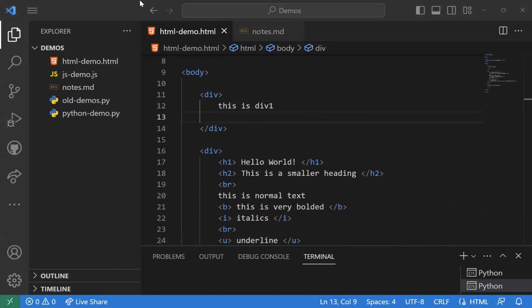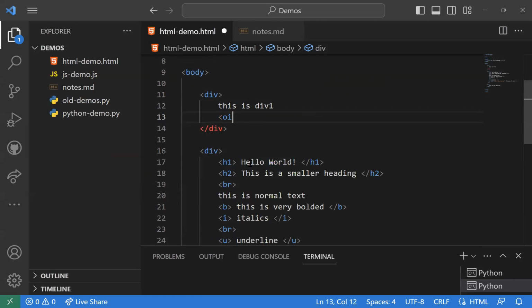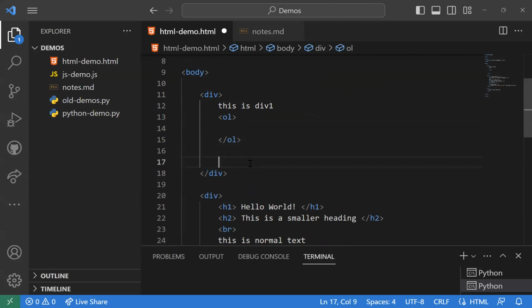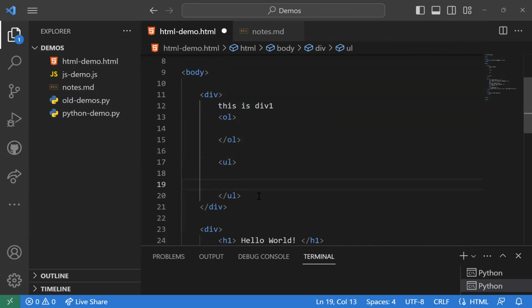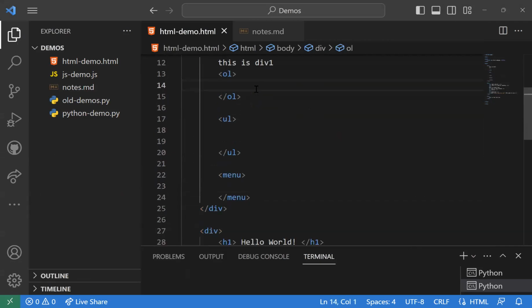So there are 3 types of lists that we have. We have ordered lists. We have, let's see if I remember, unordered lists. And we also have, I think we should have menus, but let me remember if that shows up the way that I'm thinking. That might not work actually. Okay, so we've got our 3 types of lists.